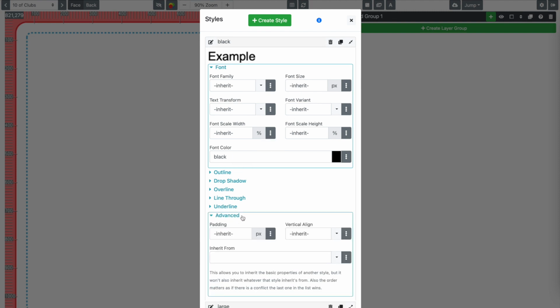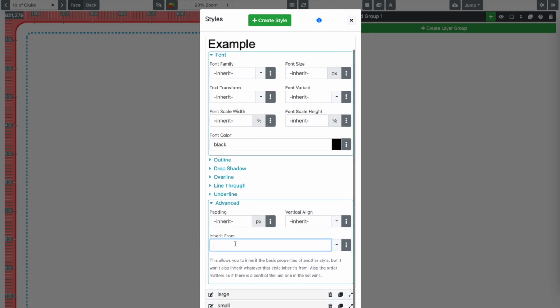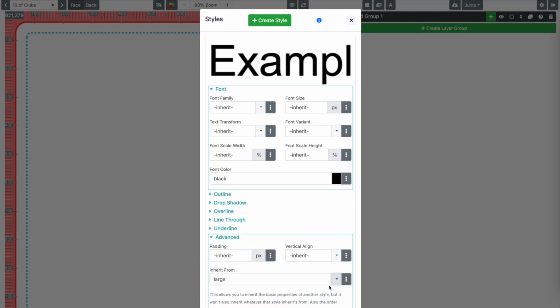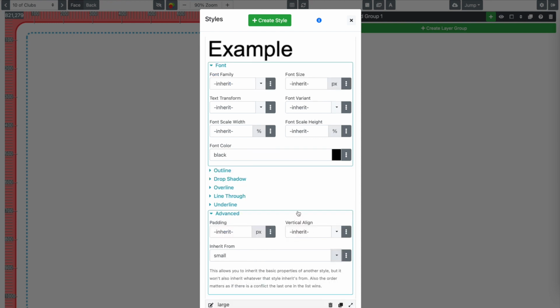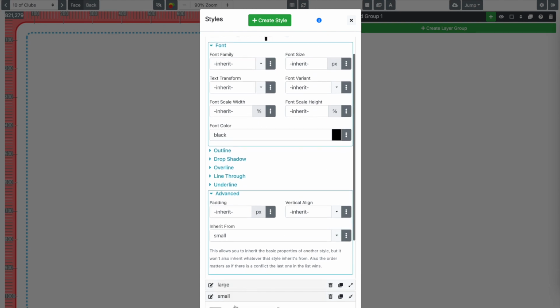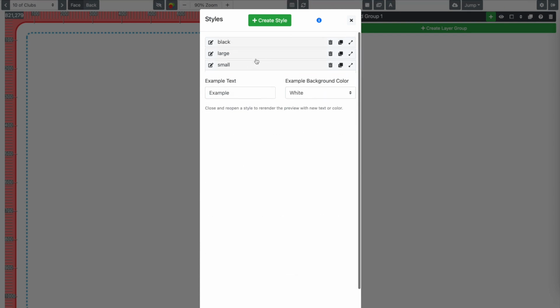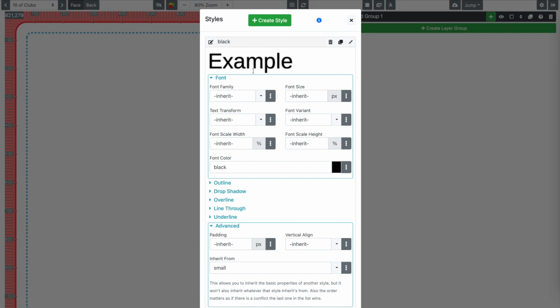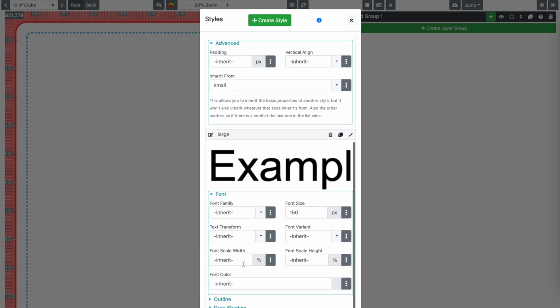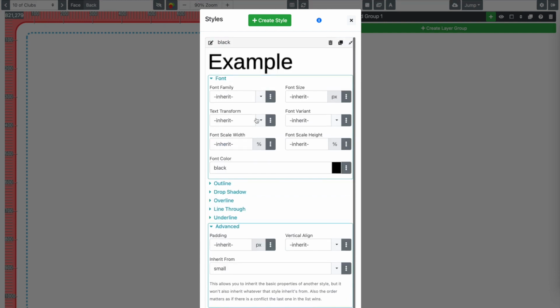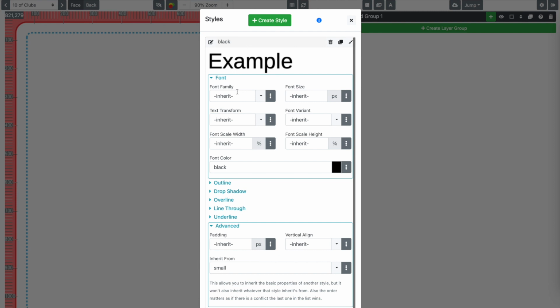And we're going to use inheritance. And how we do that is we go down to advanced here and we type in inherited from, and we're going to actually select inherited from small, or we could have it be large, but I'm going to go with small. By default, it will inherit all of the properties of small. So if we change something else, maybe the font family of small, we're using the default font right now, but let's go change that quickly and go over here to small, and let's close that to make it a little easier to see. So go over here to font family. We'll change this to ERRATA. Can you see how that was slightly different than it was before? And so now when I go up here to black, it's going to also be ERRATA. And then we should also go back to large and use ERRATA there too, so that we're using the same font everywhere. So now whether we inherit from large or small, we're going to be using ERRATA in black.